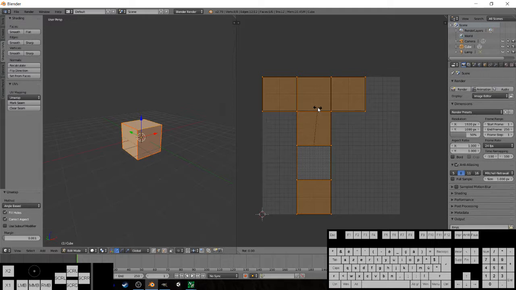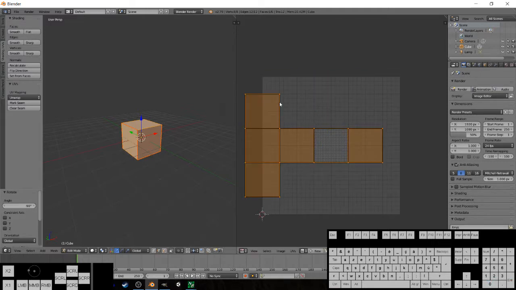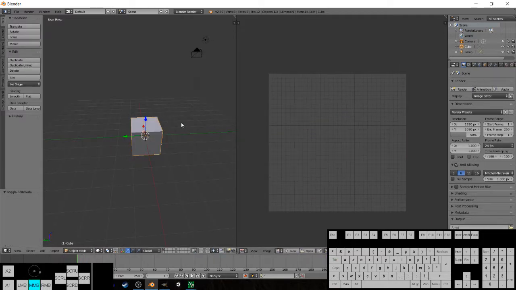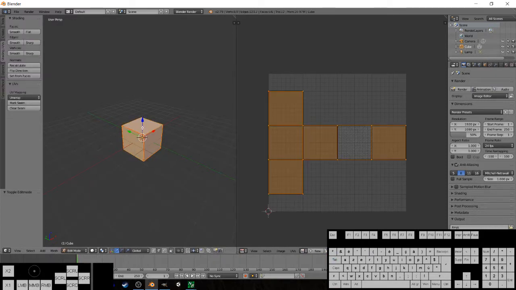Let's press R here. Let's press -90. Let's move it there. That's good. Alright, I want it right in the center and looking like this. Cool. Now, go ahead and unselect that. Here's what you're looking at. If we're in edit mode, we can come down here. If we're in edit mode and everything is unselected, you see nothing. But if we're in edit mode and everything is selected, you see the texture.